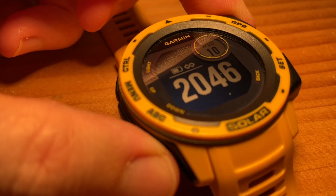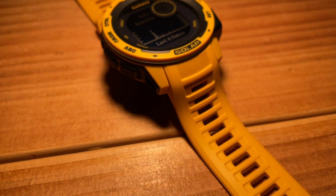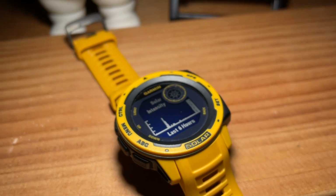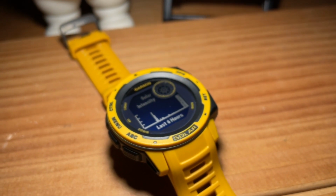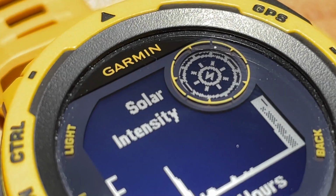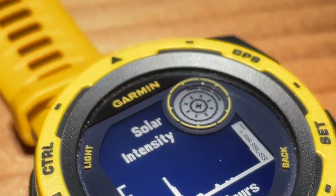So now if we click the down button right there, that goes to the solar widget, which still works. It looks like it likes the other light better. The orange, oh no. So whether I do white light or orange, it doesn't really matter. It likes both. Let's see how close we have it before it loses the 100% solar intensity. Looks like it needs to be about 6 inches, maybe more like 5.